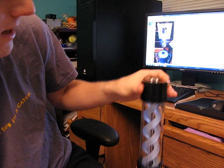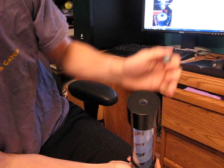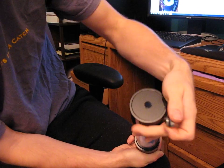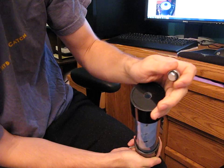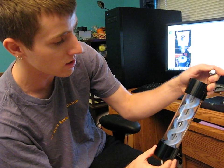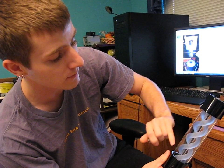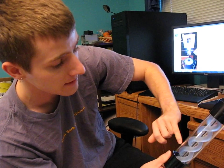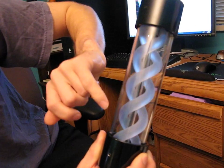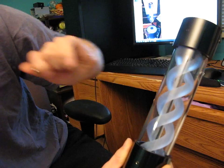Here is how the Res itself works. You have a BitsPower fill port that he's populated for me at the top, and you actually fill the Res via that. It uses an aluminum housing for the top and the bottom, but the water doesn't actually make contact with that at all. You can get optional silver or black caps — I went with the black caps on the top and bottom. I think it looks pretty good. You can get different finishes on the actual helix structure itself depending on what you prefer. You can get clear or a frosted look, so that the black light on the inside glows and lights up your UV fluid, as well as the UV acrylic tube inside.